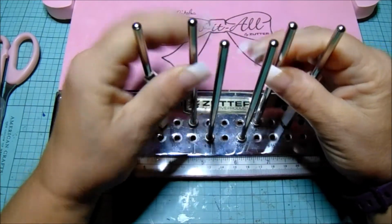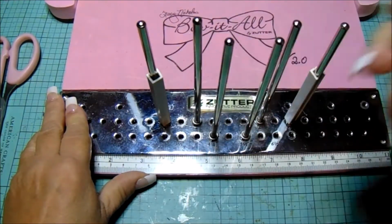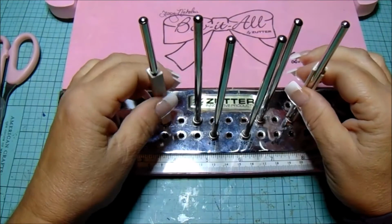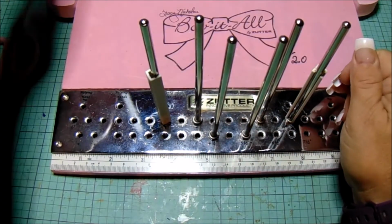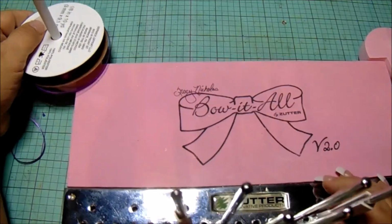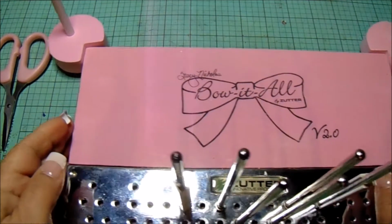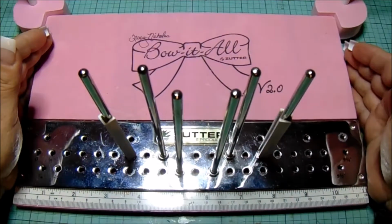It has all these posts that you use your little wrench to adjust to the size that you want your bows. These are the two sizes I use the most. These posts are to hold ribbon when you're doing multicolor. You would put it like so on these posts. I almost never use those, but this is very helpful to me in making my bows.